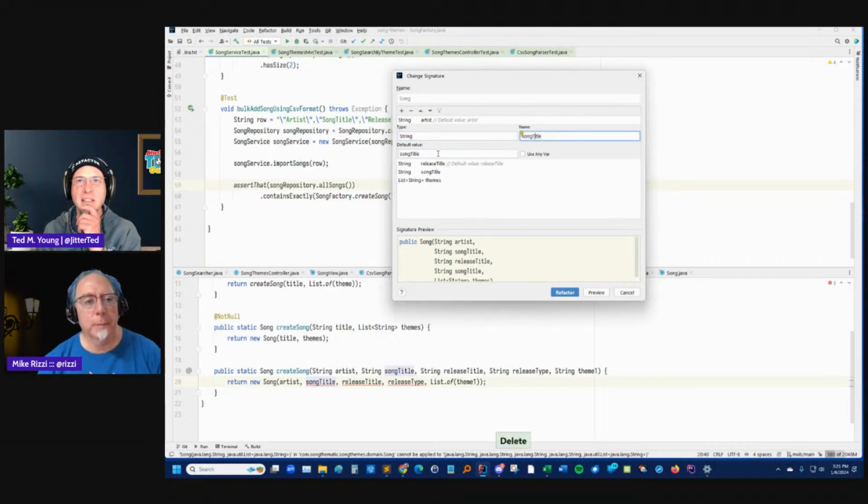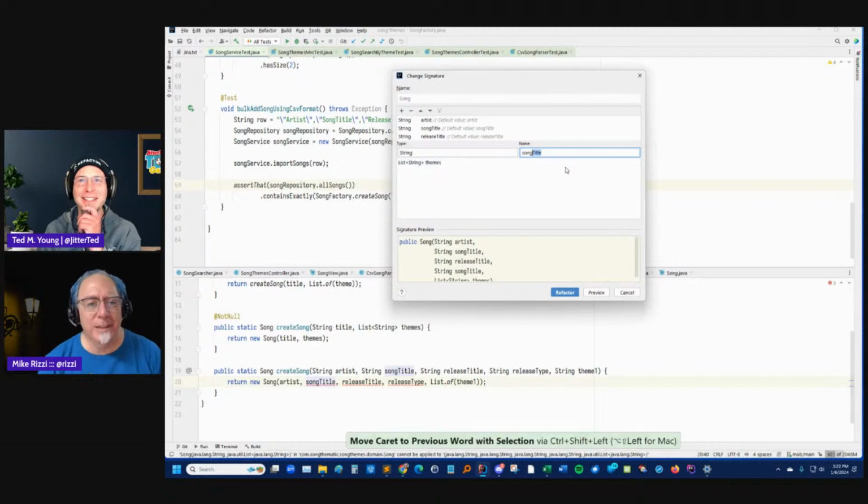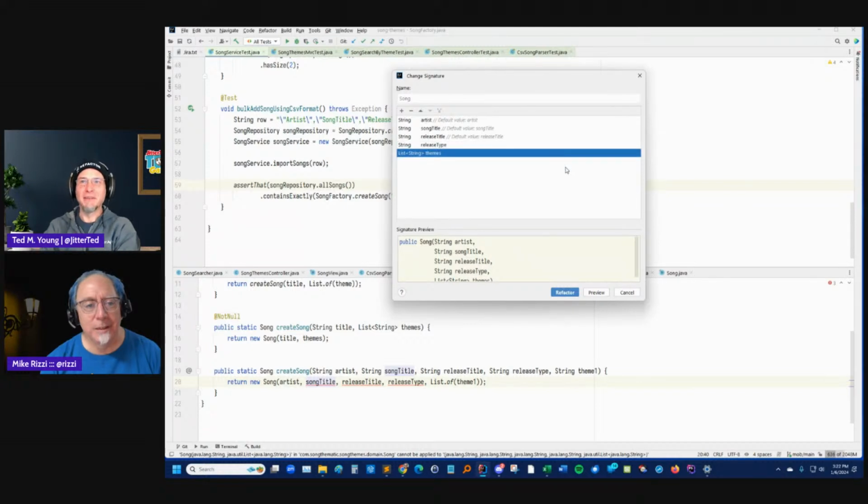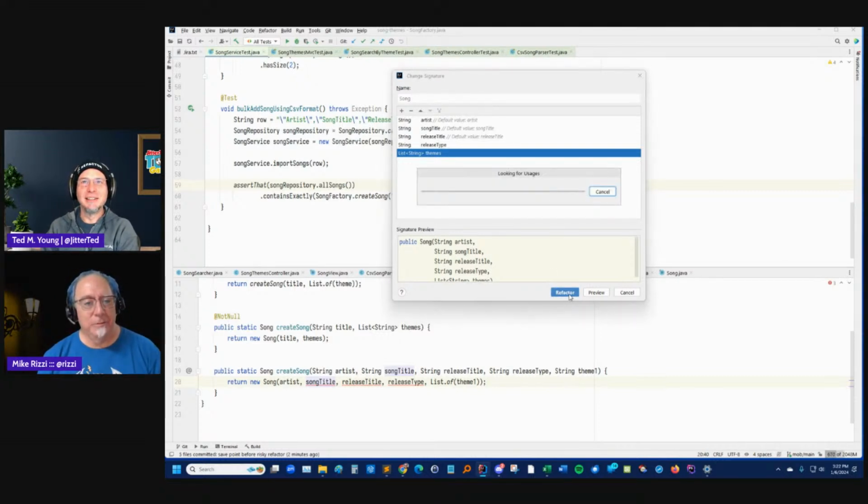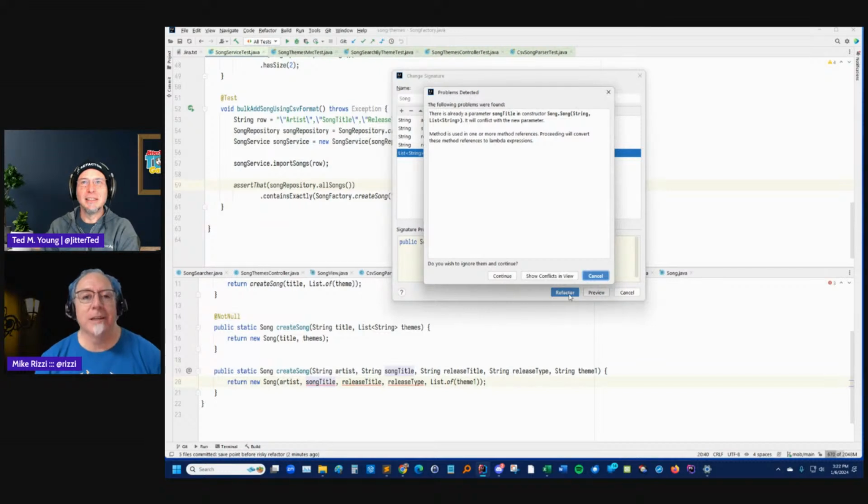Then release title is fine. The second song title should be release type. Boy, I don't know why it did that. It really mucked that up. And then we got themes. Okay. So it was close but no cigar. Or close but no guitar. Let's refactor. Let's rip.